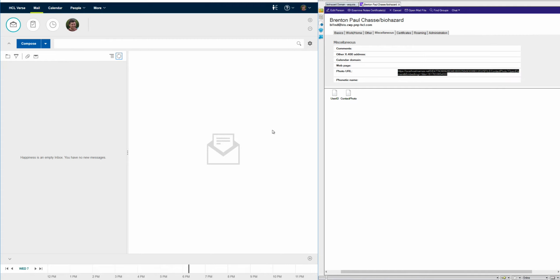So there are a number of different ways you can configure Verse to grab profile images. I just showed you the Domino photo service where photos are gotten from the photo URL field in the NAB. But we do also have connections integration where we could get photos from connections, and we have Gravatar service integration where we can get photos from Gravatar.